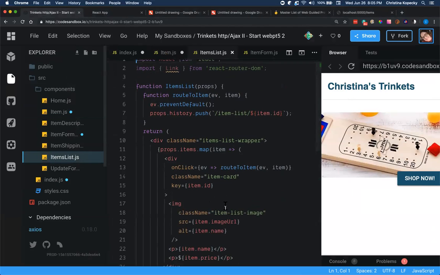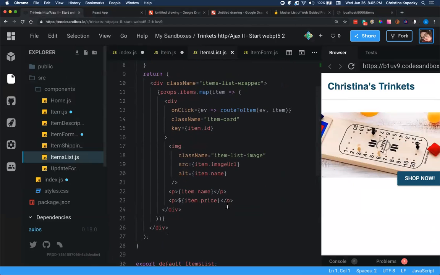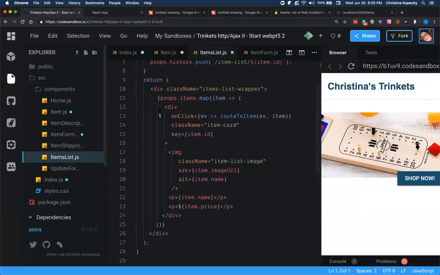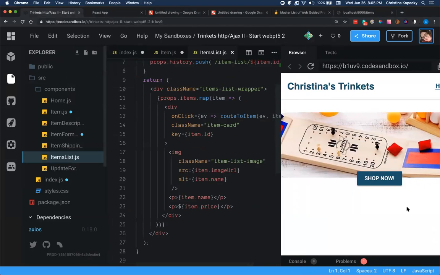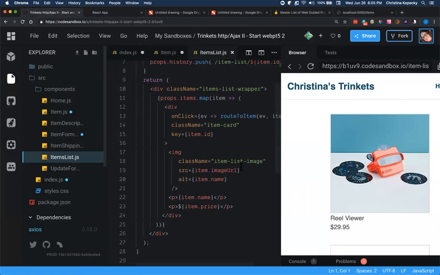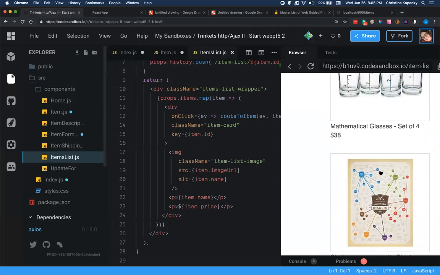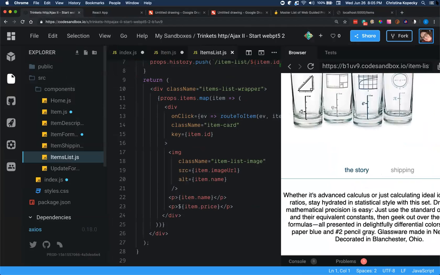Yes, inside the map. Can we insert a component below the price or below the description? For the map, if we were to do it on the item list, delete will show up in each individual card.